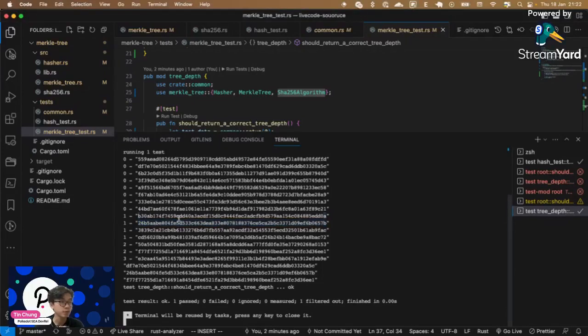So after you get the B3, you receive the neighbor of the B3, and the concatenated hash of these two is combined together. It's going to be 5.0, then you got F77F7, then you got the final one.